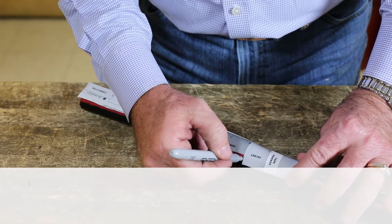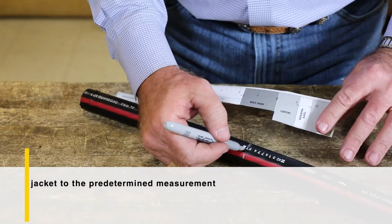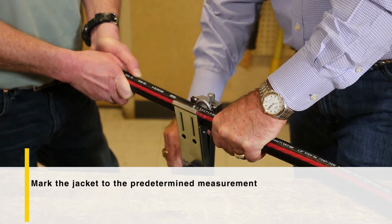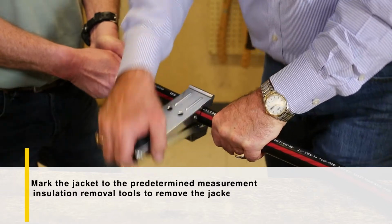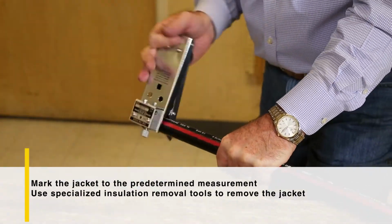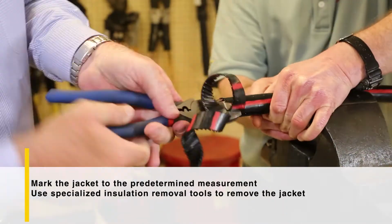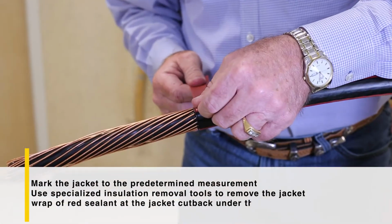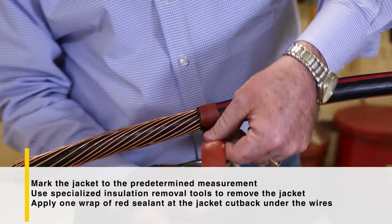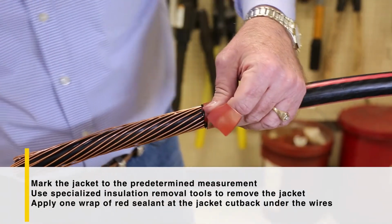Installing the sleeve. Mark the jacket to the predetermined measurement according to the instructions. Look at the thickness of the jacket to be removed at the end of the cable. Use specialized insulation removal tools to remove the jacket. Next, we'll install the mastic. We need to apply 1 wrap of red sealant at the jacket cutback under the wires. Make sure you cut the mastic.